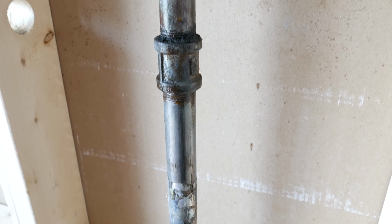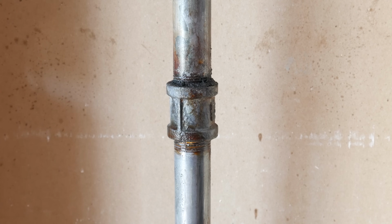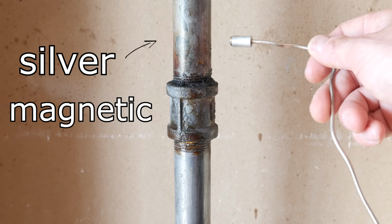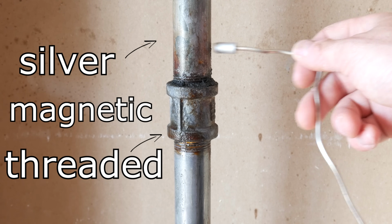And the last transition is from galvanized piping to all of the above. Galvanized piping is pretty easy to identify. It has a silverish finish to it, it's magnetic as it's steel, and it uses threaded fittings as a joining method.